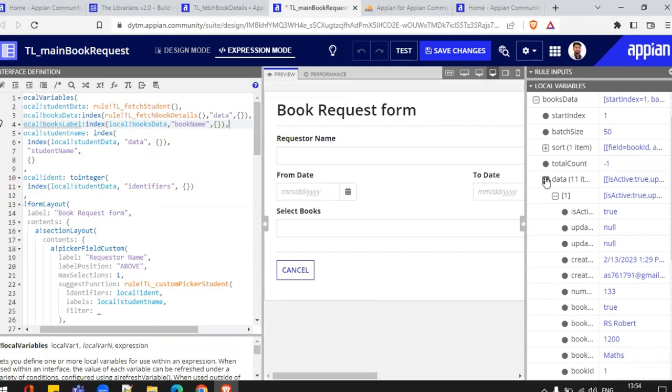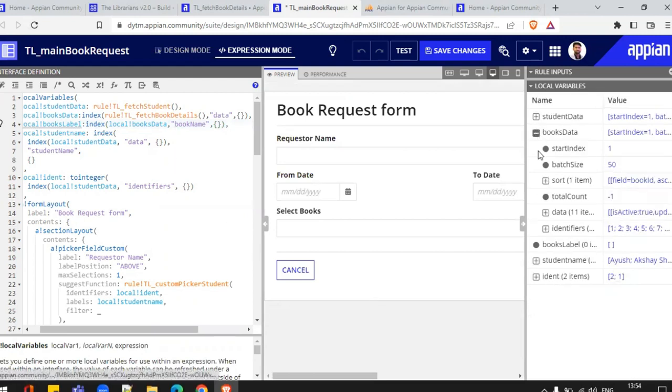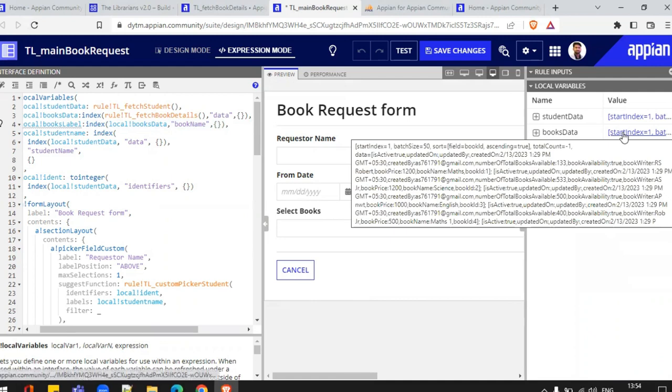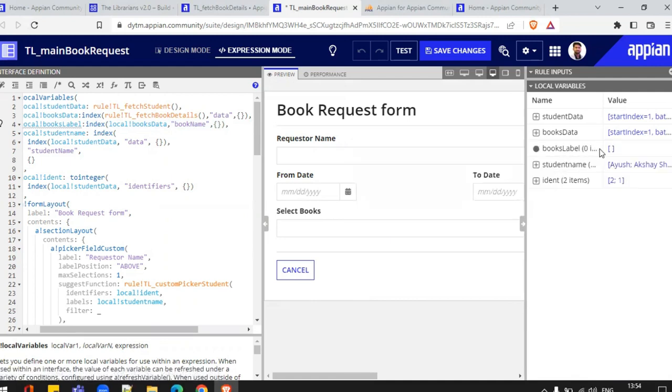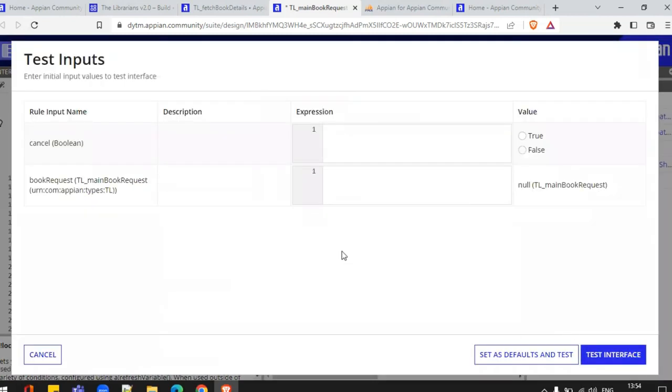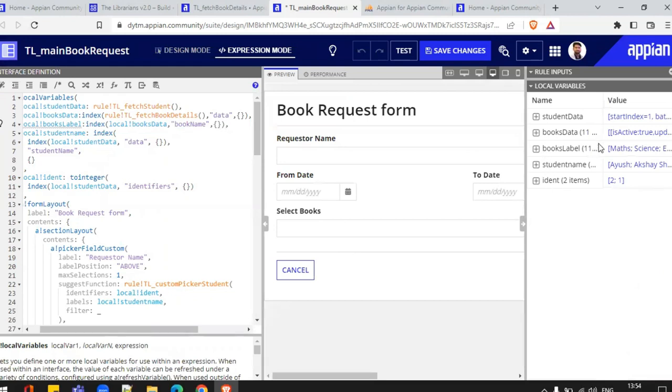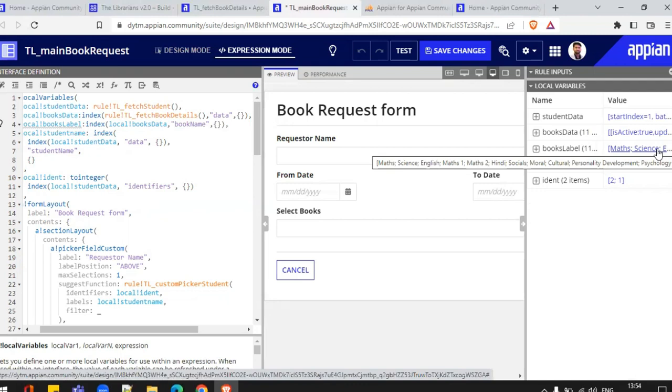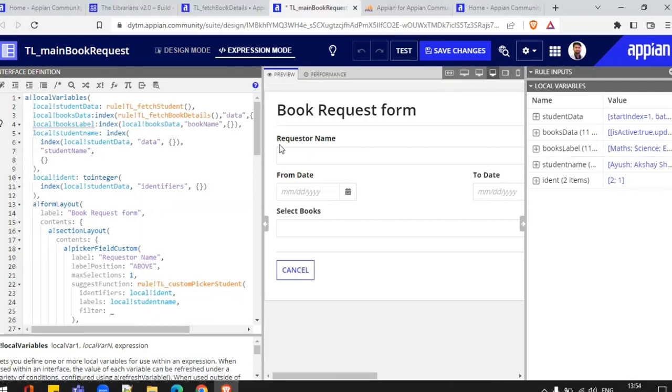After using this, I can see this local variable is having the data, and this local variable books label is having nothing. So let's try to test this again. If I test this, then you can see inside the books label I'm getting all the labels. Right now there are 10 or 11 books. So all the data is coming.